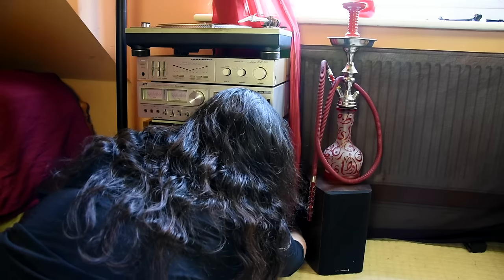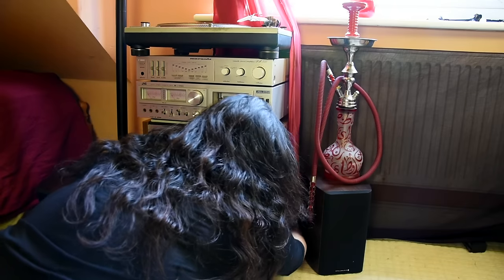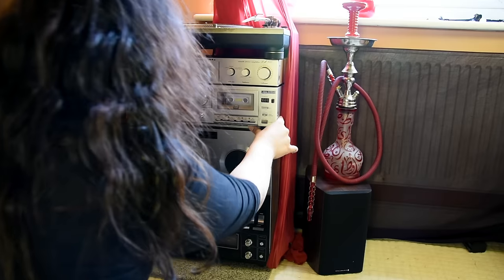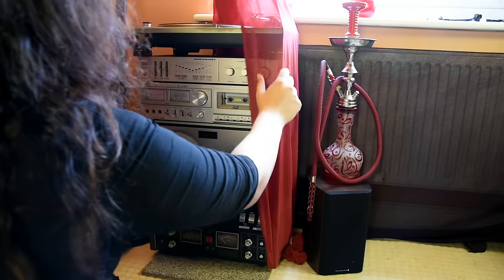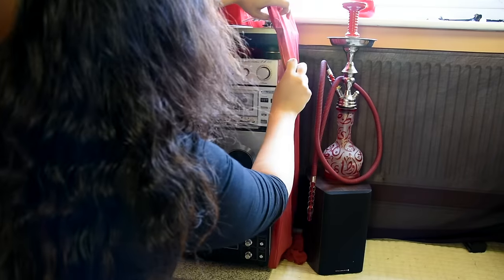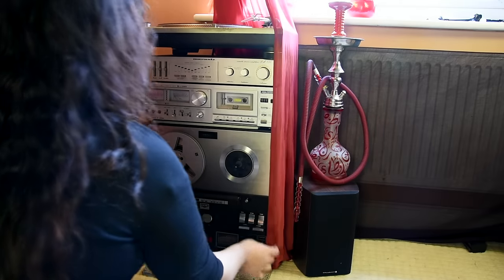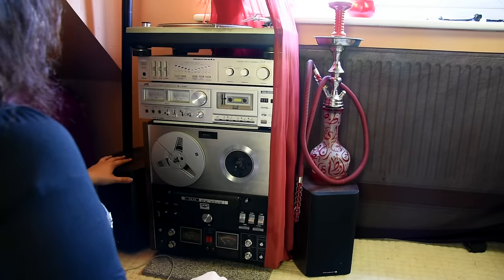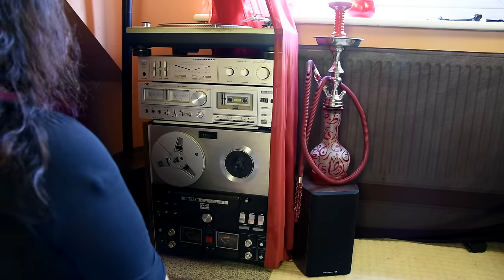By the way, as I said, this is not an instructional video - this is what I'm doing with all that I have. I would actually recommend a good cabinet for this sort of thing. After all, vintage equipment like this deserves it. But I'm trying to save space and I don't have a cabinet, so I'm doing my best with what I have.